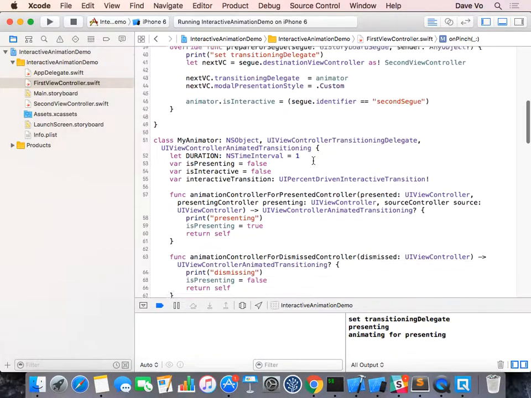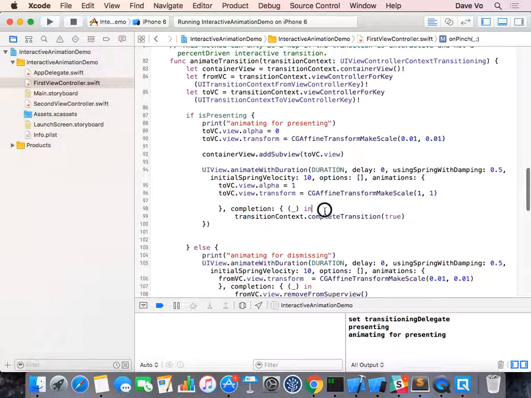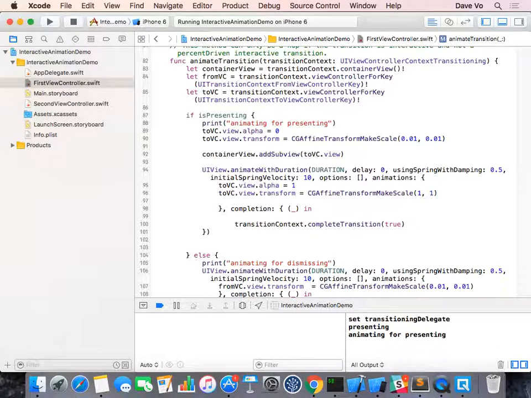So we need to do one more action here. Okay, so in the completion block, should it complete or not? If we say this one is not complete, then we can remove that one. So here the thing is we say if it is interactive, right?